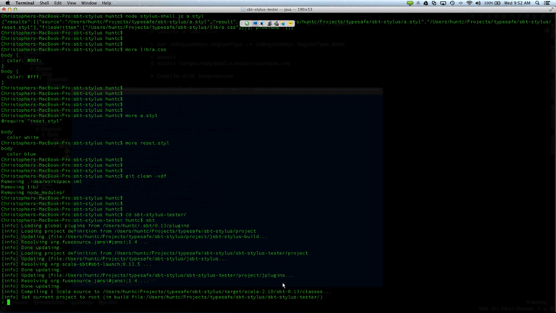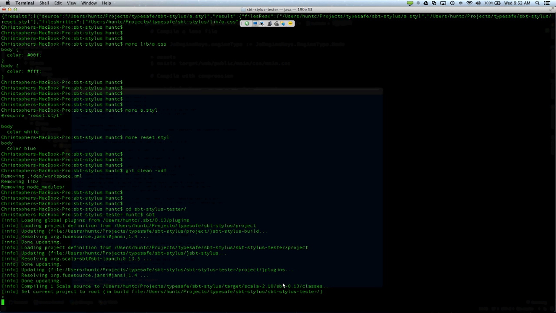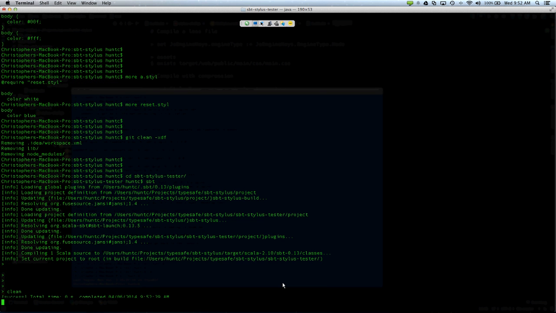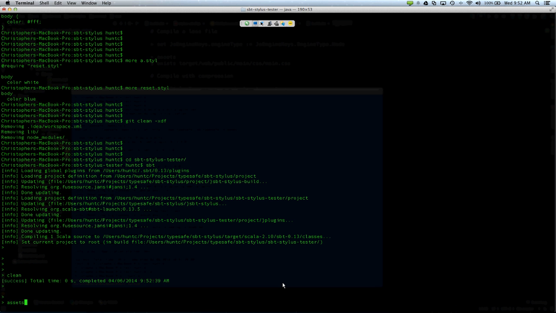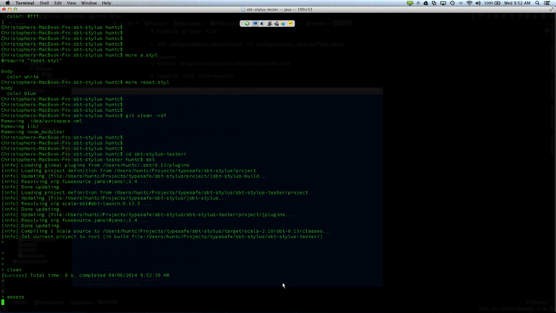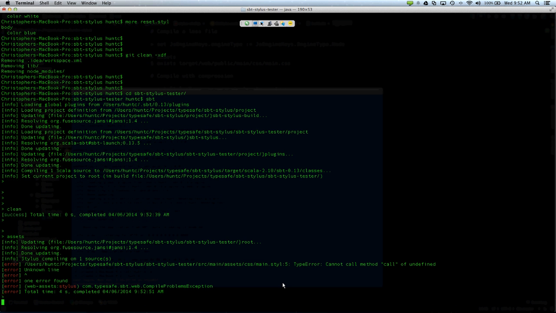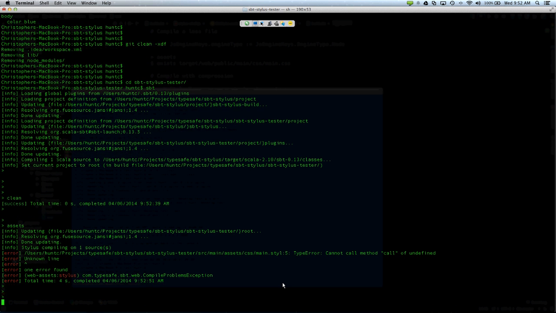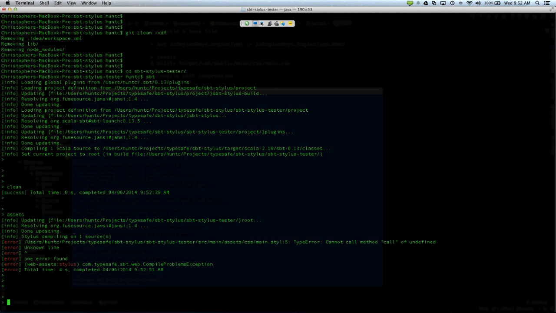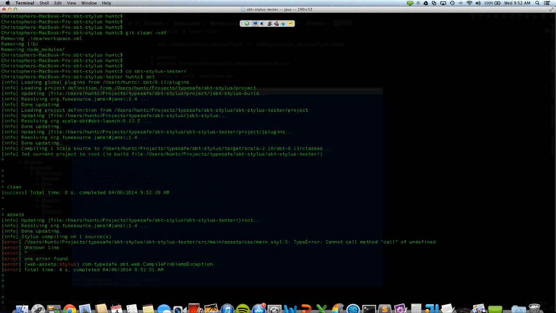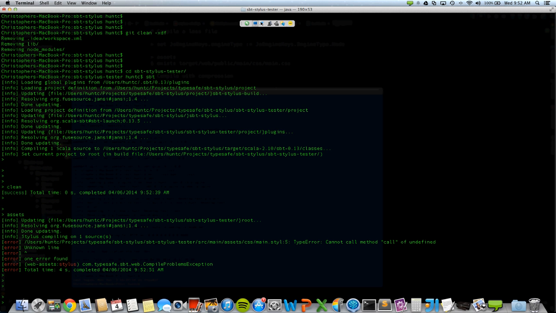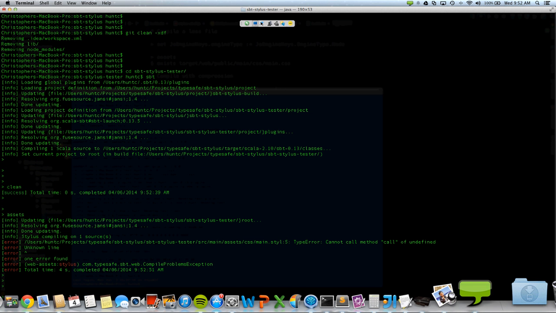So what I can do, I shouldn't need to do clean, but I will anyway. So I can produce these assets in a number of ways, but most commonly you type assets. And what it does there is it's going to now invoke the stylus compiler. Now, just so you know, the stylus compiler, we had difficulty making it run on trireme.